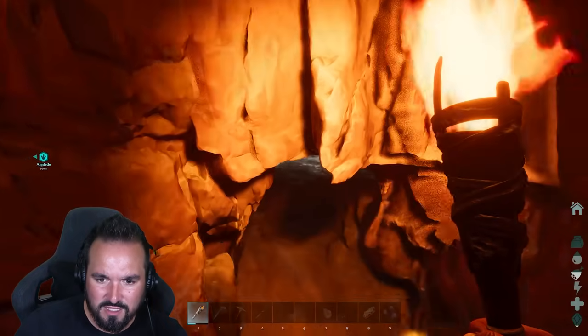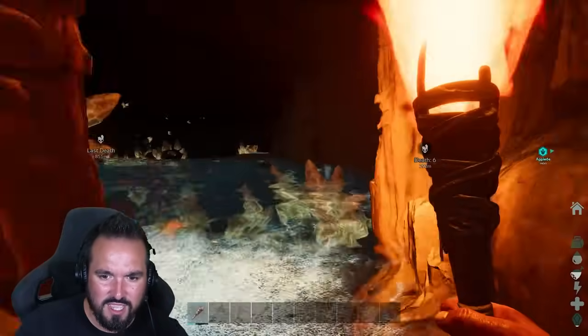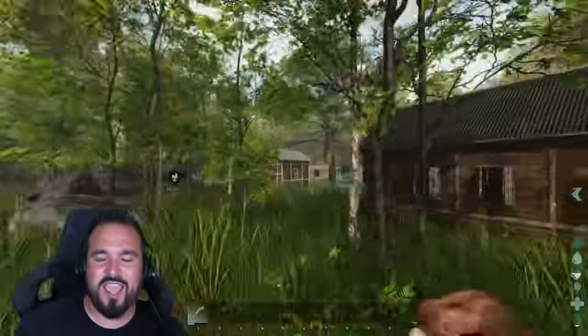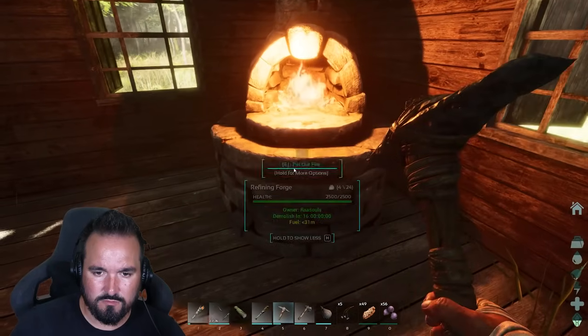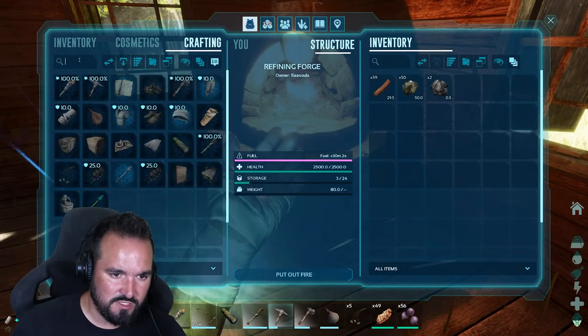Can I get in there? Doesn't look like I can. That's like one stone gate, that is, to box ourselves in. But hey, this ain't about that. This is about adventuring the great beyond. Job done. Oh, let's get a smithy going down.